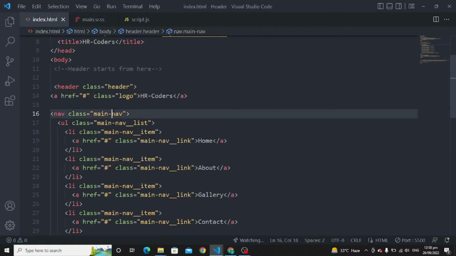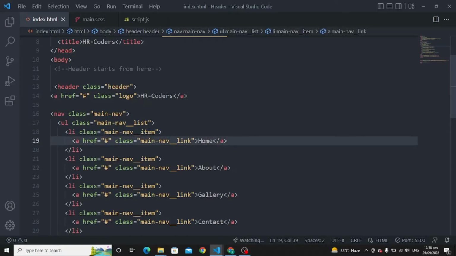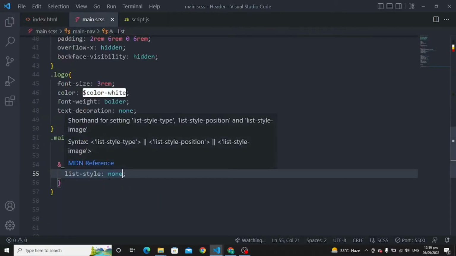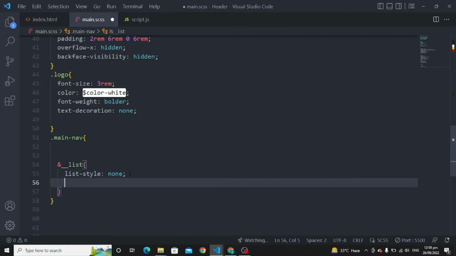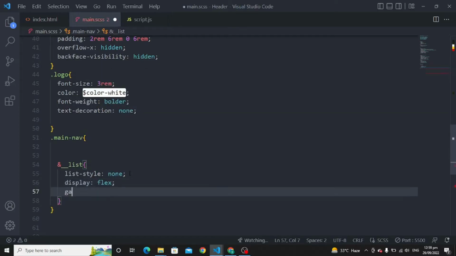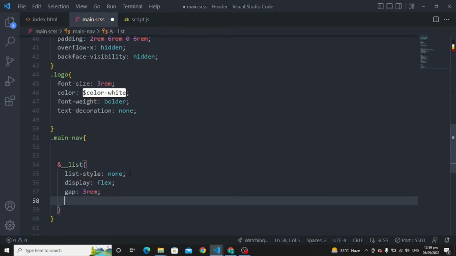In the main nav, in the list we are going to change the style of the list, then we will move to the item, then we will move to the link. As you can see, item doesn't have anything other than the link, so we will move from the list to the link. And in the list we have changed the list style to none. Now we are going to change the display to flex. Gap, we are going to add some gap of 3 rem, I think so, that's enough.